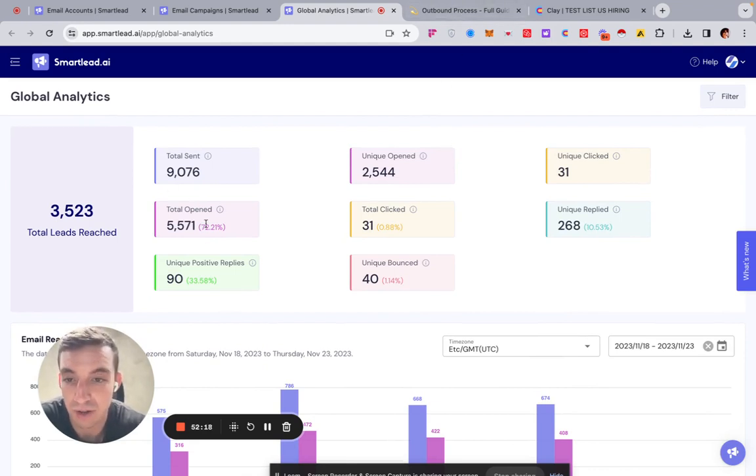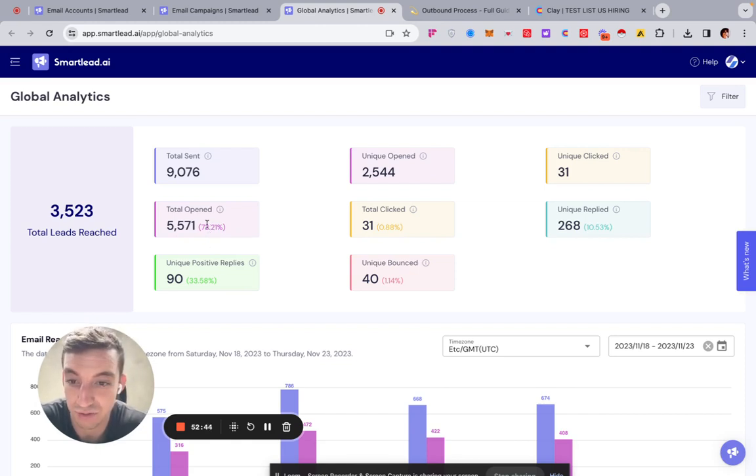And so from here, you're able to see the open rate. And people say that open rate isn't that important, but it is. If no one's opening your email, then whatever, no one's going to see what you have to offer. So open rate is something you need to keep track of, unless you're sending insane amounts of volume, which you're probably not. But yeah, keep track of this.